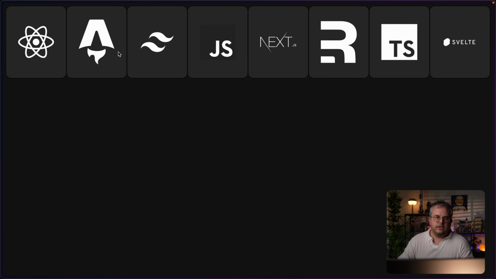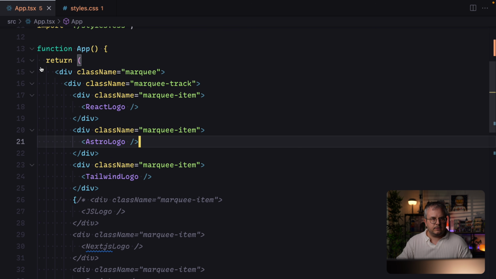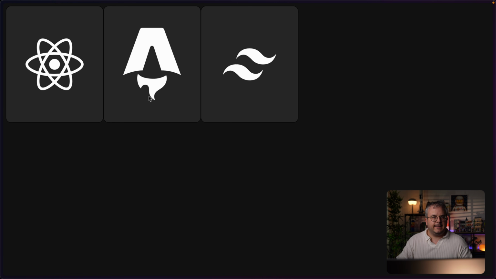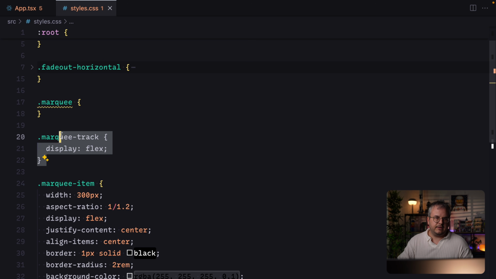The first thing we will do is we will start simply with 3 logos, so everything will be in view and I can show you how this works. So we comment these out and then we only have 3 logos left. And if you do that, you also might notice that the elements just became larger again. And that is because our wrapper is display flex. And by default, all of the elements try to fit in view, so all of them shrank in size. That is something we also need to prevent in a second.